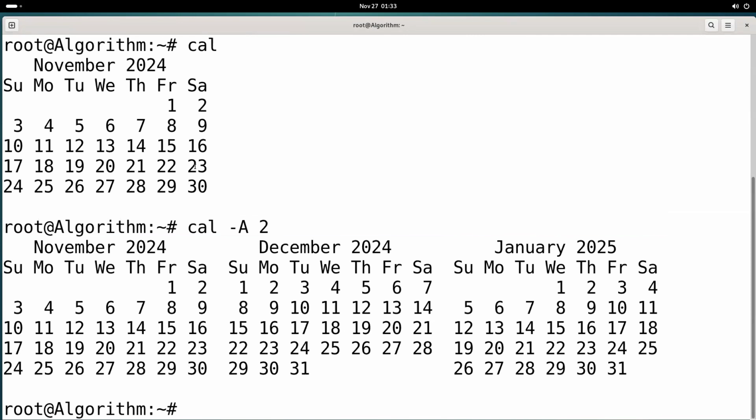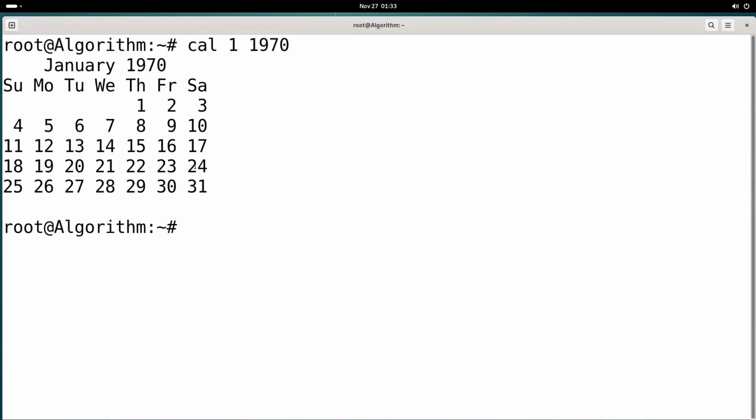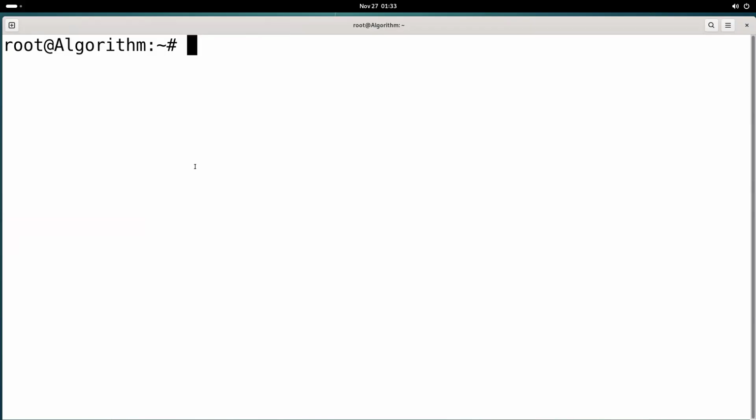So January 1st, 2025 is on Thursday, and on Wednesday next year. So you could also say cal 1970, the epoch calendar of 1970. It doesn't matter what all those ones are there. And there's a lot of things you could do here. Say which xterm, if we want to do xterm. Xterm is not installed, so say apt install xterm.